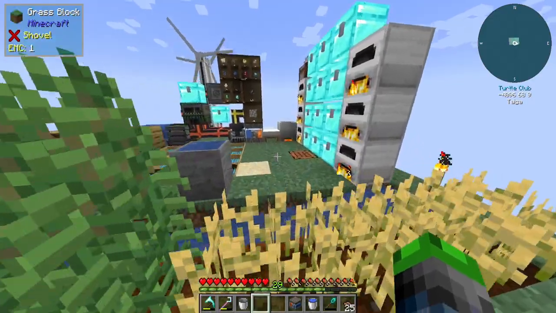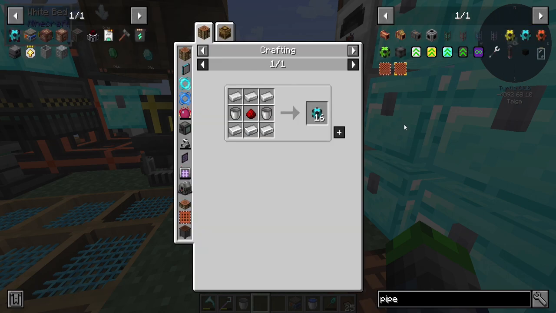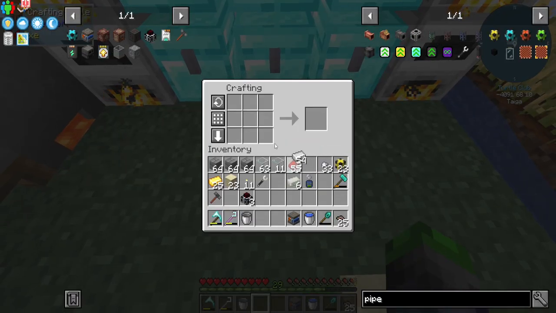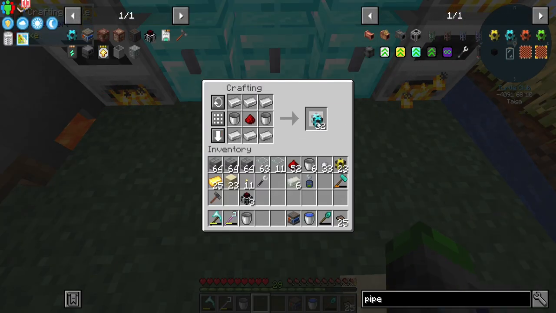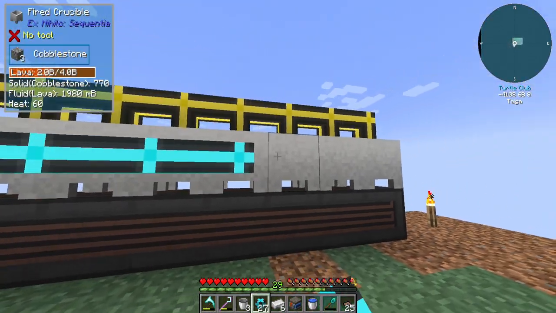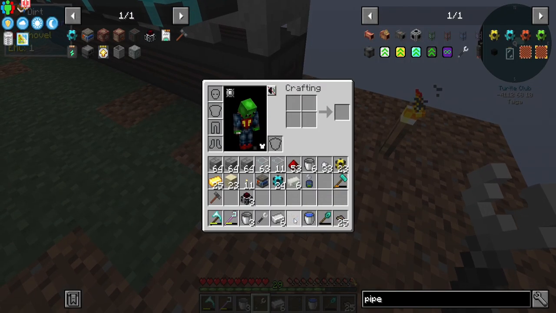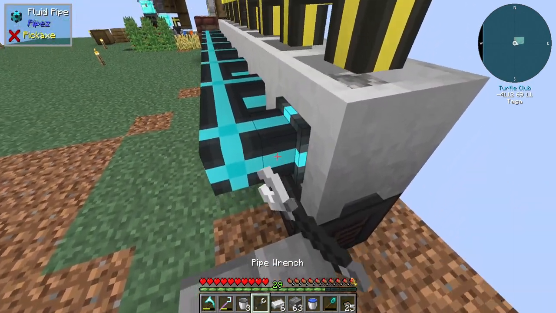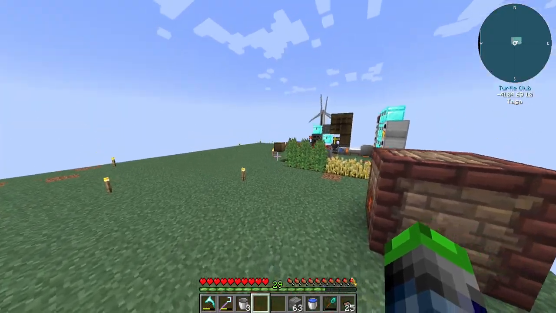We need some fluid pipe now, so we're going to use those as well. Same for pipes. That's just a lot of iron that we're going to utilize for this. So here we go. We'll just do 32 of these, that will be fine. Cool. And then we need a way to get up here real quick. So we can go boink, boink, boink, boink, boink, boink, boink, boink. Cool, cool. All right. So we have that.